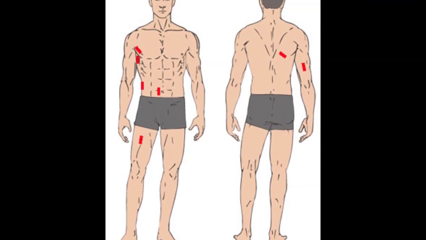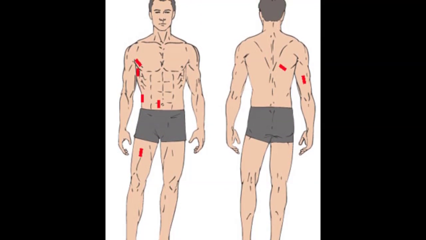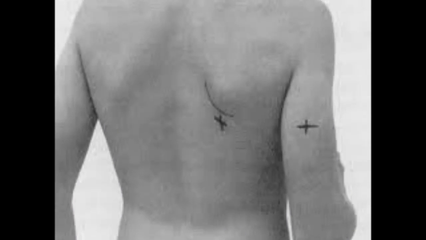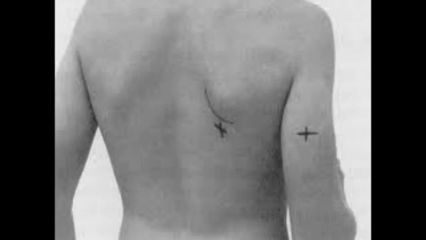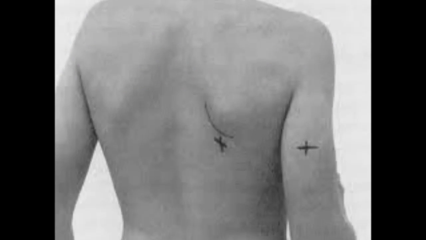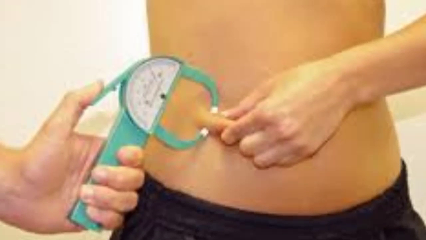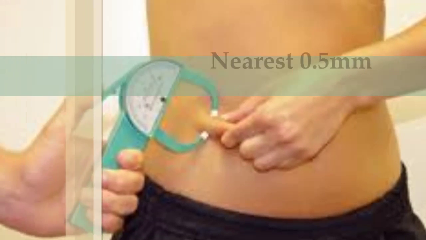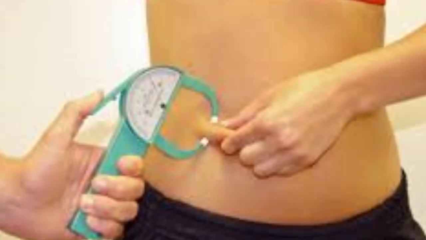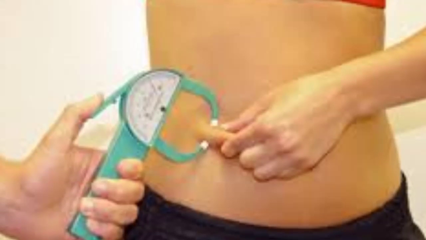Before starting your skinfold assessment, you want to be sure that your patient's skin is dry and lotion free. All measurements must be taken on the right side of your patient's body. You also want to identify all sites before measuring. Once you take the skinfold as previously instructed, you want to record the skinfold measurement to the nearest half millimeter 1 to 2 seconds after releasing the caliper.